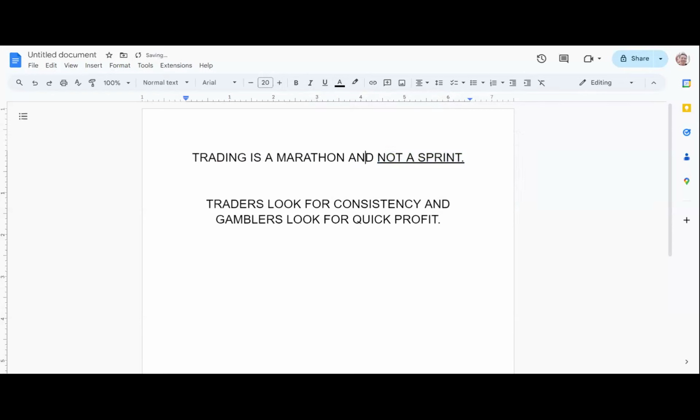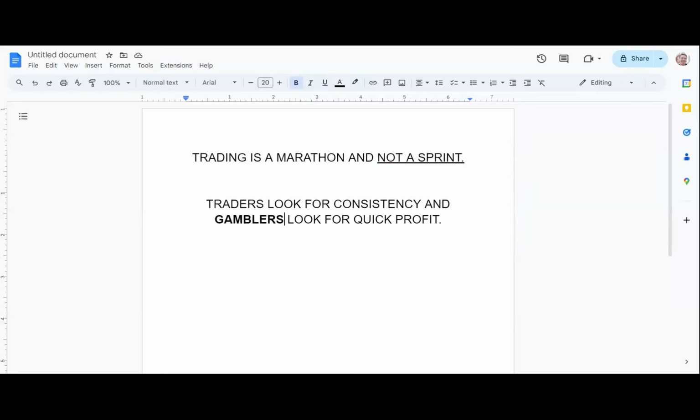I've seen it with many traders messaging me, telling me how they've lost so much money, because if you want to make quick money, if you have a gambler's mentality, trading is not going to work for you, because a gambler approaches trading as going all in. It's kind of like you're at the roulette table. It's like a 50-50. Gambling implies there's a certain chance to it, where trading is very calculated.